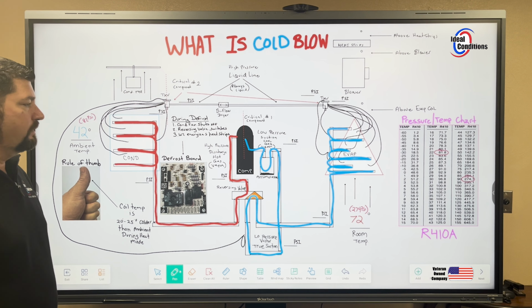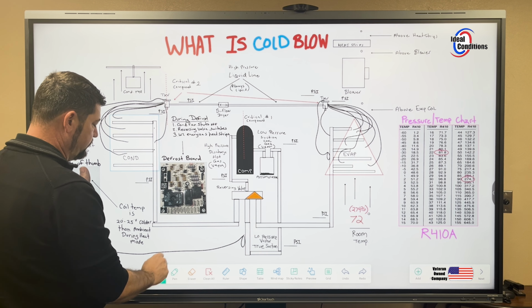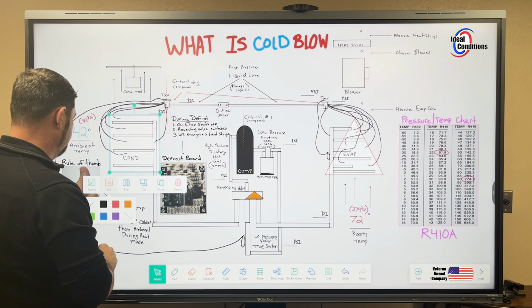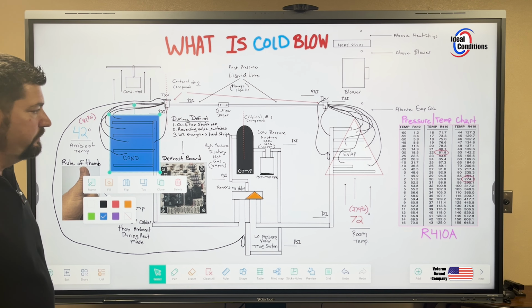So I'm going to do that again and put color to these evaporator coils and then break that down a little bit better. Let's see if I can undo this without erasing a lot of it. There we go. That worked out. All right, so right now, we don't know what mode we're in. We just know we're 42 degrees, 72 degrees. We're going to go ahead and say that the outdoor unit is in heat mode. So the whole thing's going to be under low pressure.